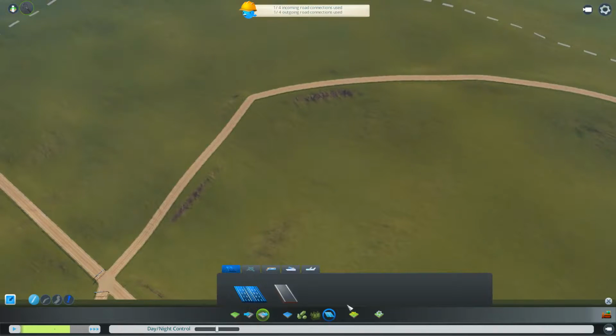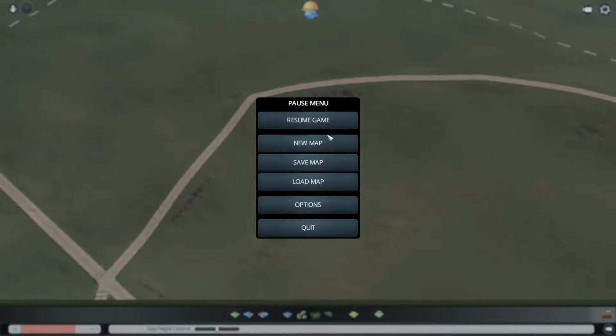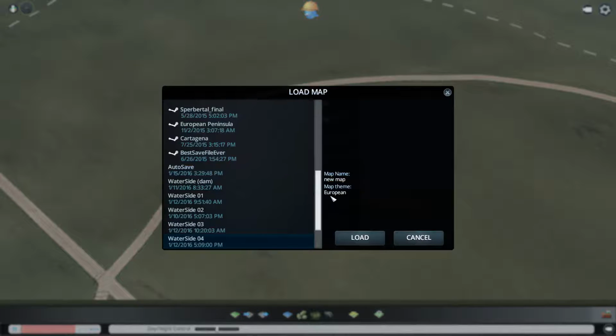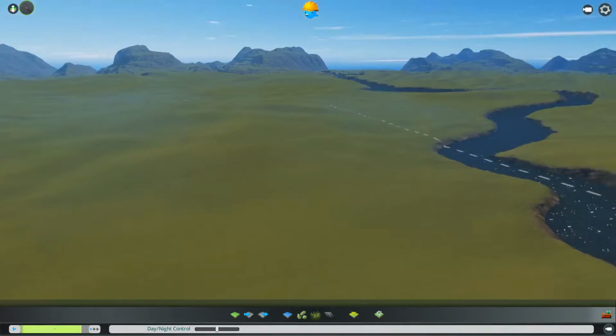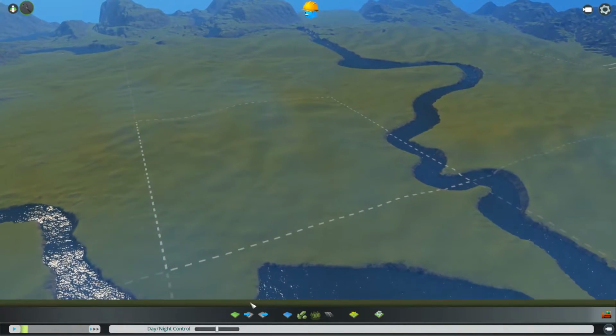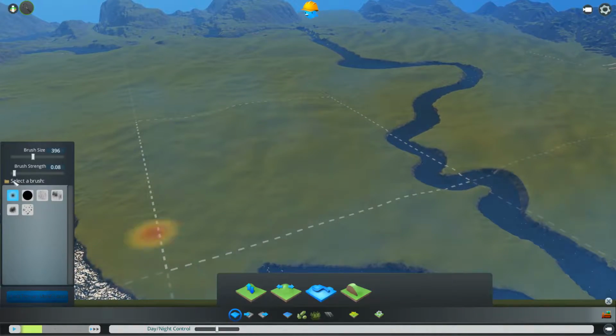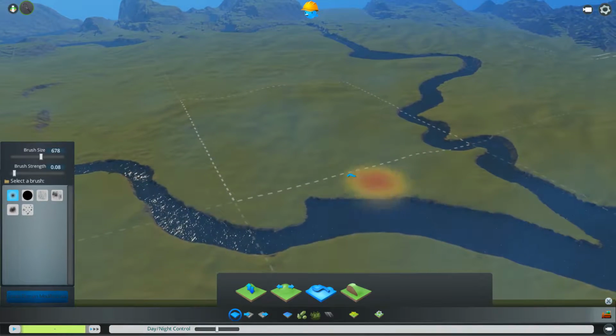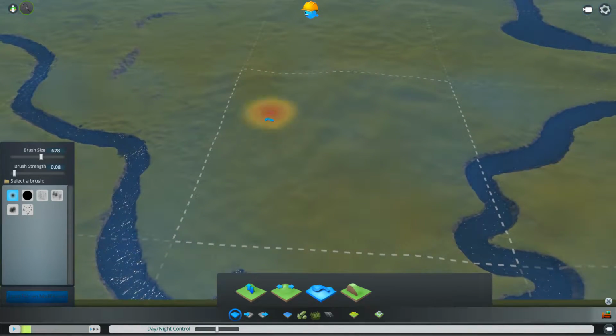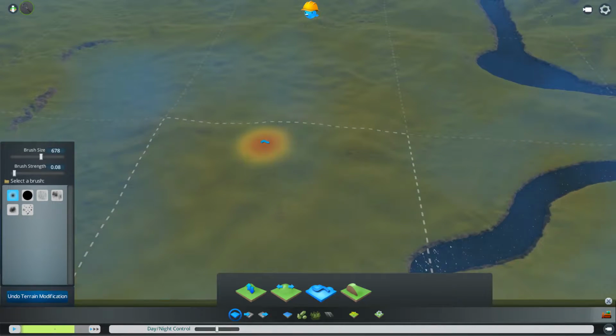So what we're going to do now is just come back, load the map, find 6, reload it. It saves us the trouble of deleting the roads, and it just tells us that this initial area in here needs more work. So we're just going to find that, get the brush size up, and just keep working through here. This is basically demonstrating what I'm going to be doing for several hours.